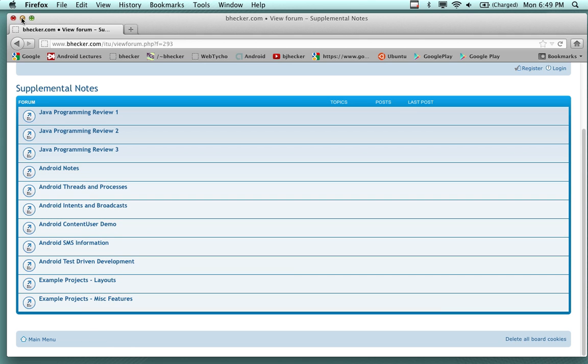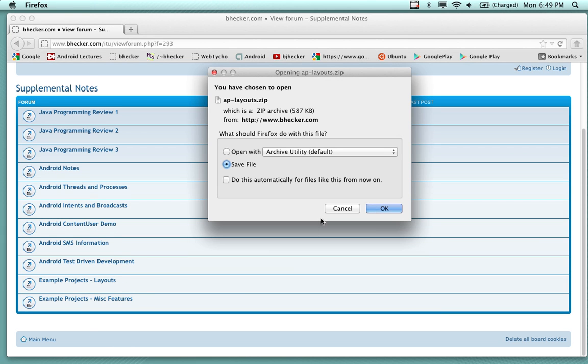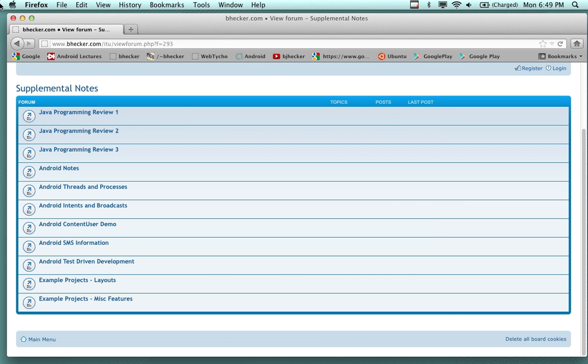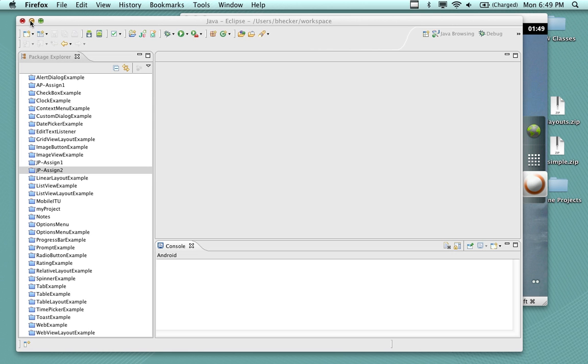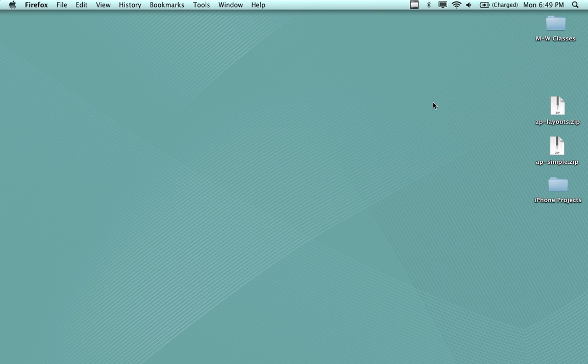So if you download those 2 files, you click on the links, and you save the links to the desktop. These are going to be zip files. If you download the zip files, here they are. Oops, let me minimize this stuff. Here's a zip file here. I'll load in one of the projects so you can see how it's done. You double click on it if you're on a Mac system, and it deflates it, creates the folder out of it. PK unzip will do it on a Windows system, equivalent.